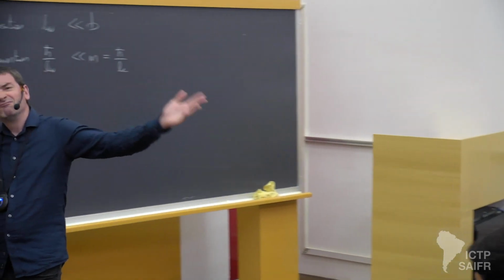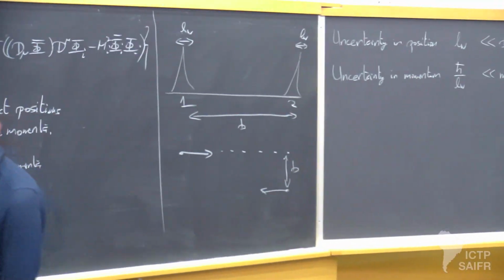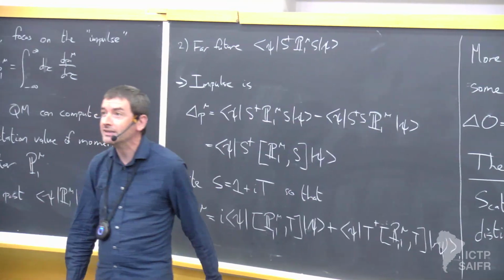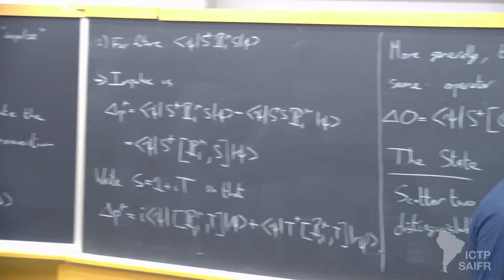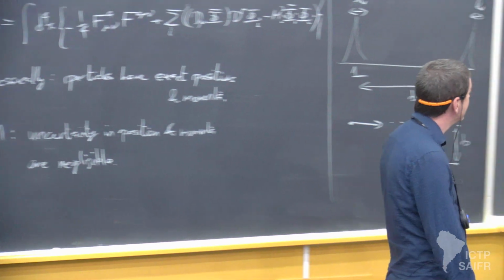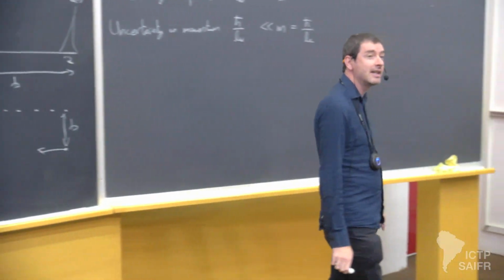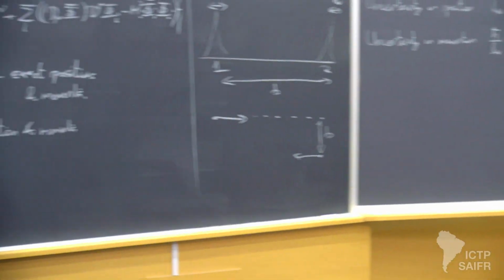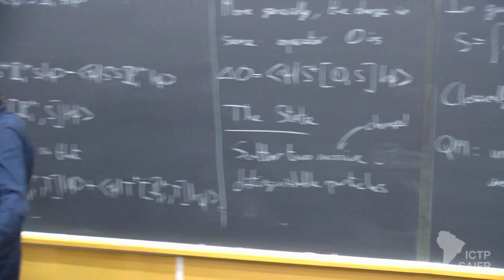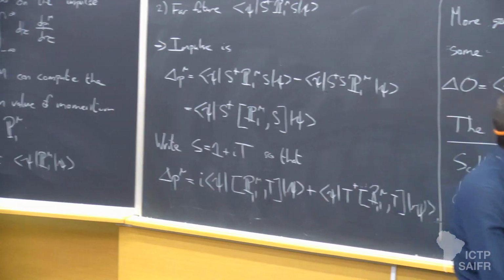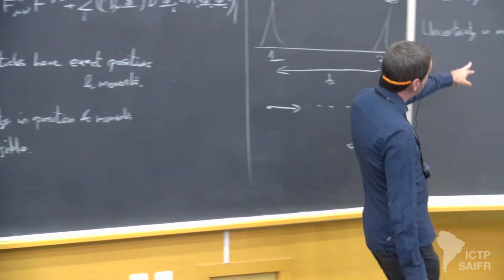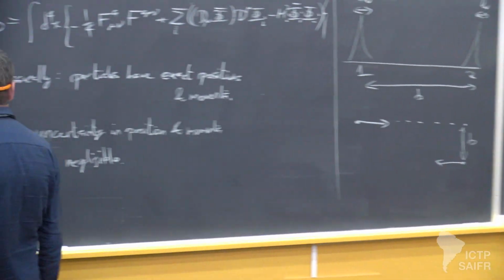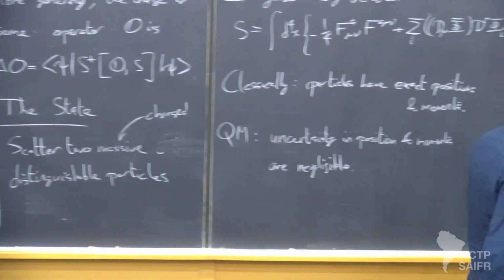I could set h bar equal to 1, by the way. Radu set h bar equal to 1. Radu is a smart guy. Keeping the h bars in the problem is kind of a bit of a pain. And it's spectacularly likely that I'm going to mess up the powers of h bar here. So, please help me if you spot my h bars are totally wrong. That happens. Anyways, but I'm going to keep them because there's sort of an interesting point which I want to make later on about these h bars. They'll eventually disappear.